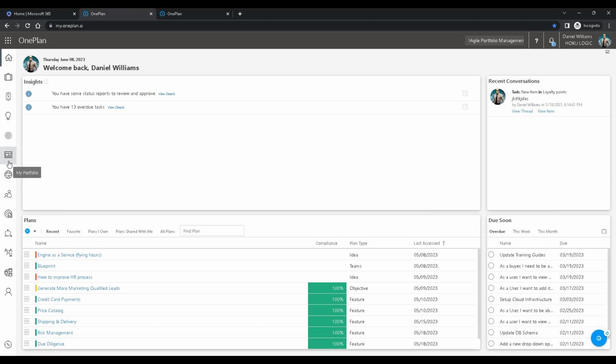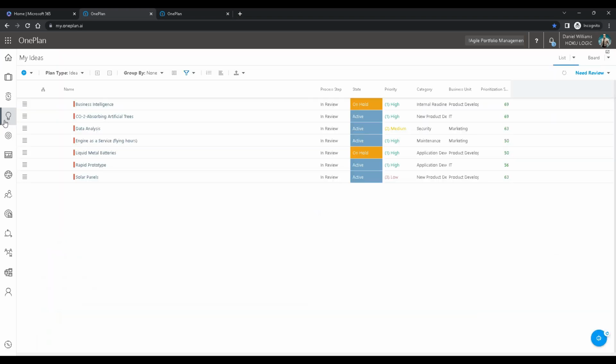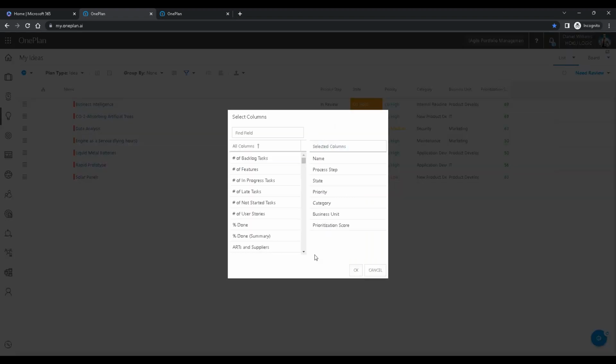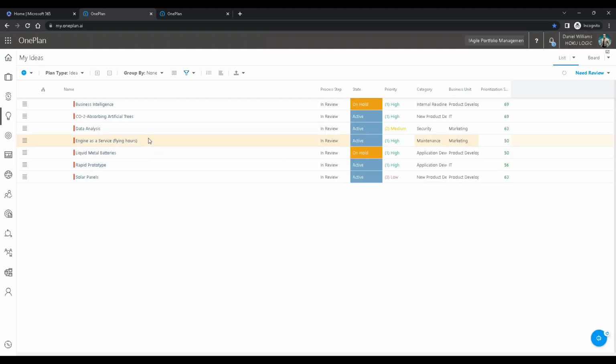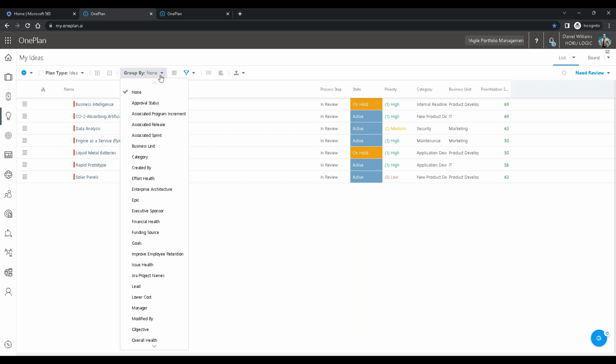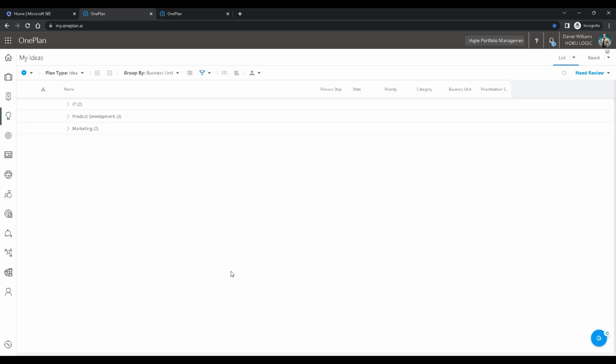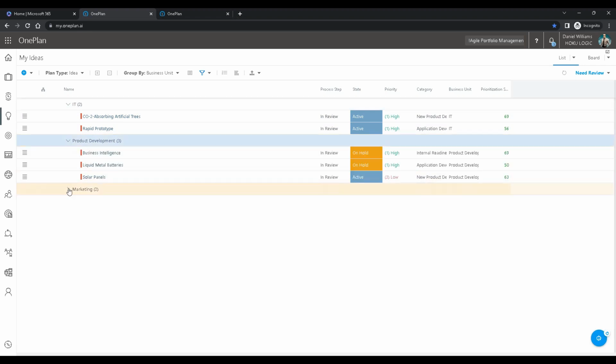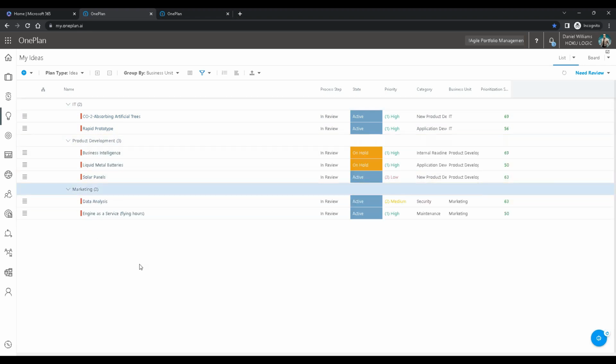So let's go. I'm going to just quickly go through the areas, beginning with the ideas in the life cycle. I have here a view that says ideas that need review, but as you can see, I can have different views created, such as new ideas. In terms of what is placed in the view, I could add additional elements as required. This is a pre-built view, and in terms of groupings, I could also group by any field that I'm actually tracking, so I could see who's going to be most impacted with the new ideas.